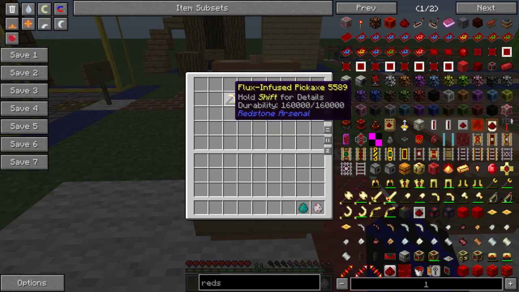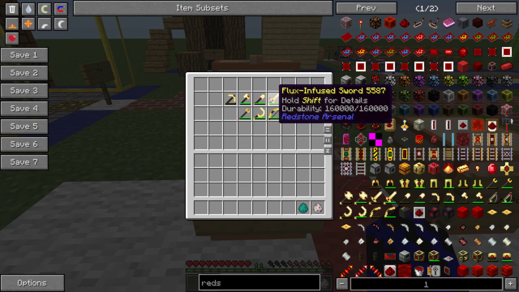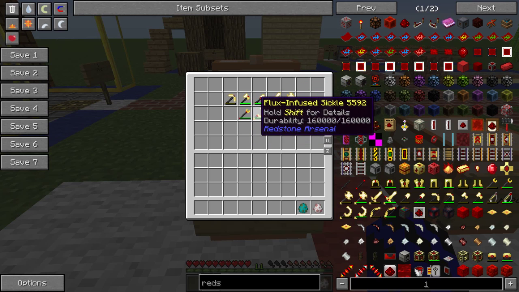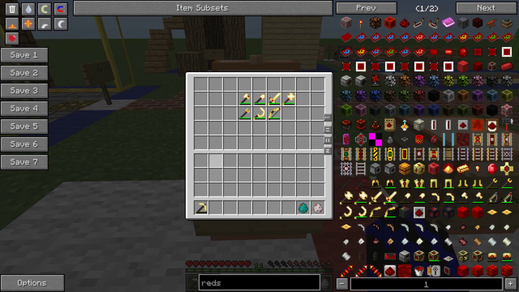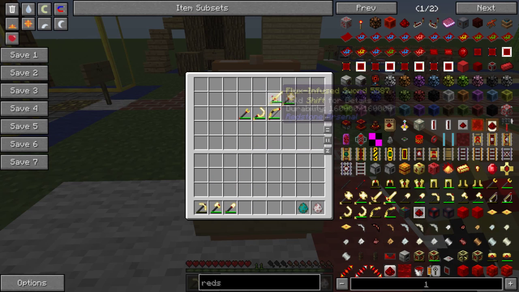The flux infused pickaxe, the axe, the shovel, the sword, the battle wrench, the Omni Wrench, the sickle, and the bow. So if we grab all of these out, there's the axe, shovel, sword, and etc.